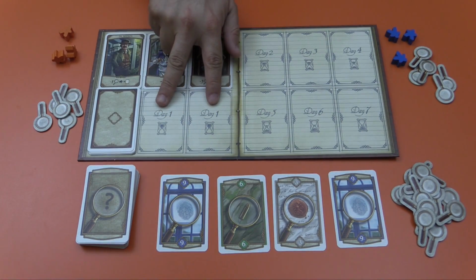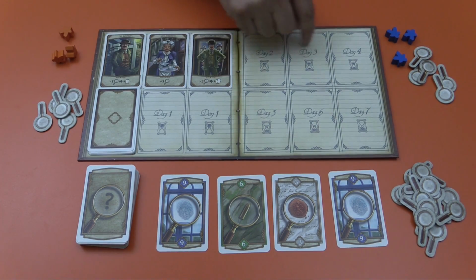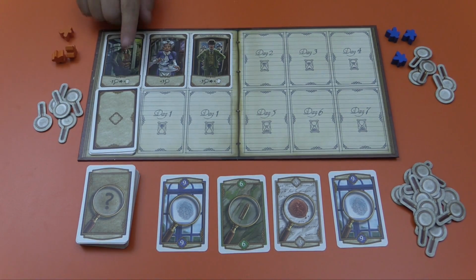We're going to flip over 2 character cards for day 1. And then every subsequent day, you just add 1 character. And so we're going to flip these over in 1 second. Let me actually explain what these are first and how the general flow of the game works.